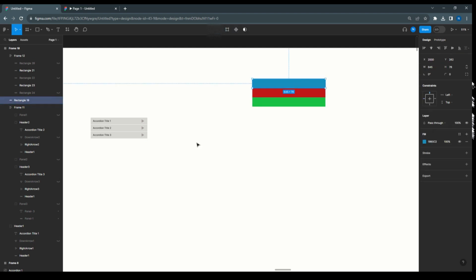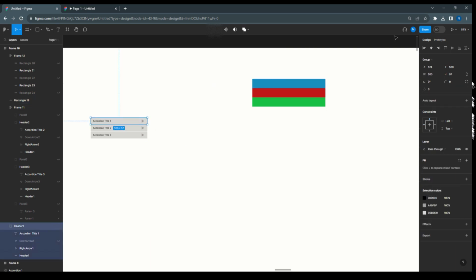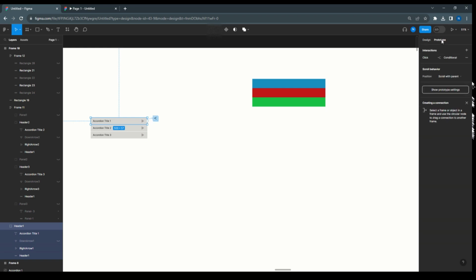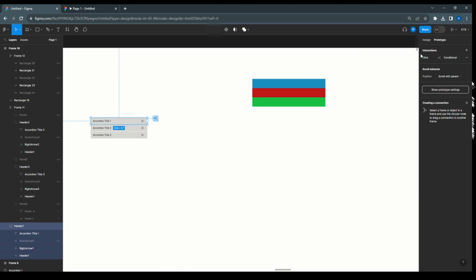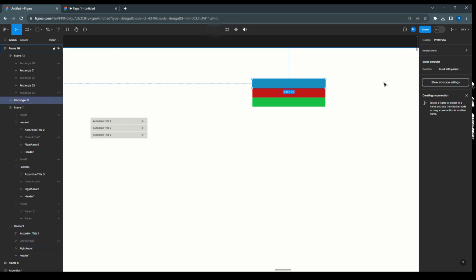The next thing we need to do: take this interaction only, because overall I'm going to use the same variable. Just copy this interaction and paste it, and the same way just copy this.